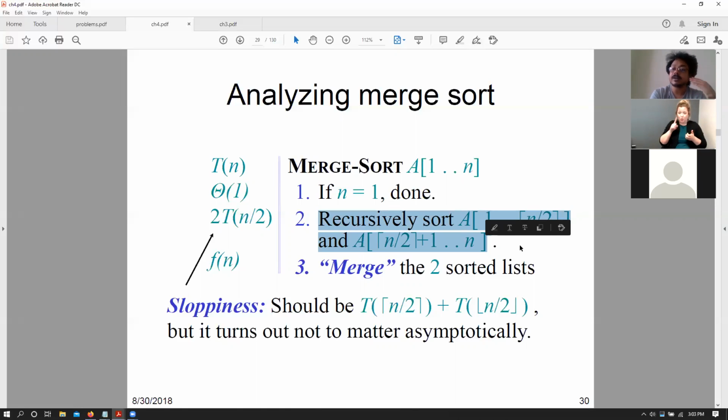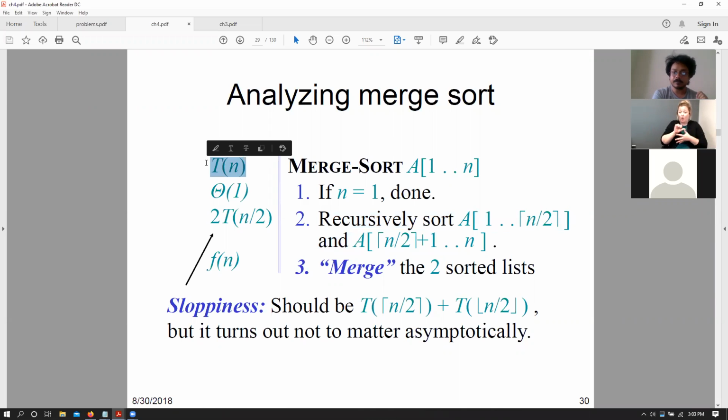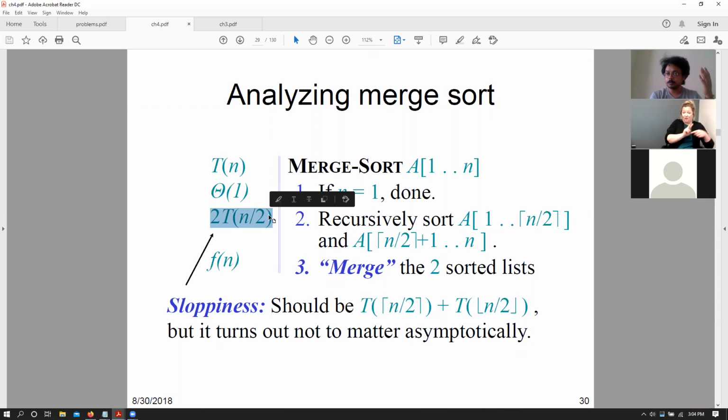Okay. Now we have this recursively sort the two halves. Now this does not have a time complexity, but this is essentially the combined time complexity of sorting the two halves, right? I'm going to sort the first half and I'm going to sort the second half, and then I will do things with it, but essentially I need to sort the two halves. So if sorting an entire array takes T of n time, then sorting half an array should take T of n by 2 time, and I'm doing it twice. So that means the entire time for sorting these two subhalves would be 2 times T of n by 2.